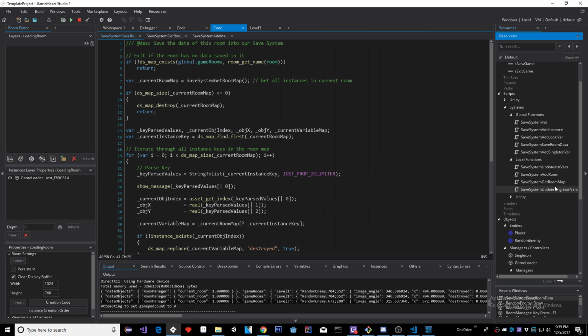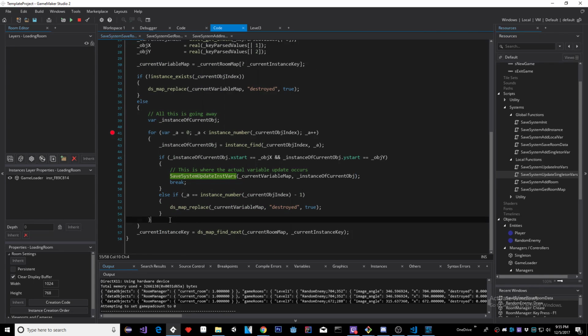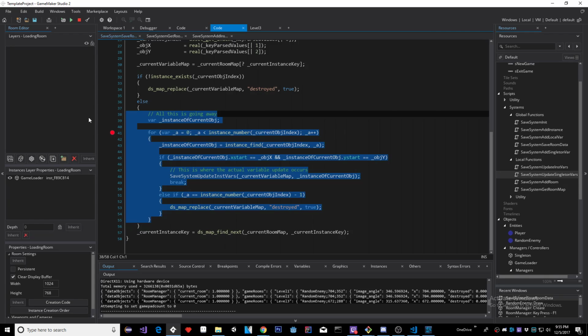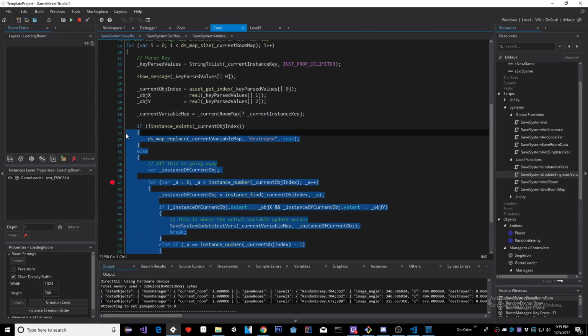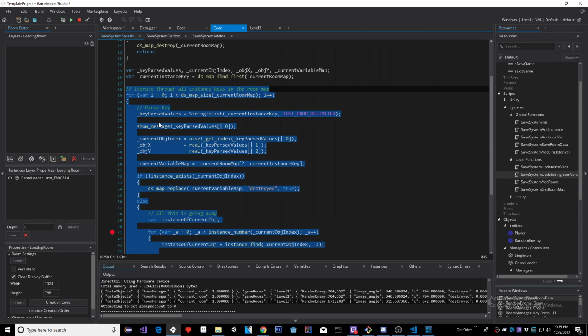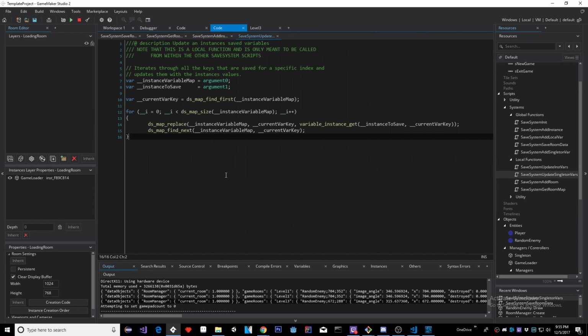Okay. I need to name these better. So that's going to work a bit differently. Basically, I do this same code here. Current instance. So this whole code. Singleton vars.